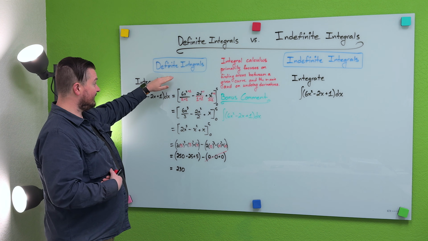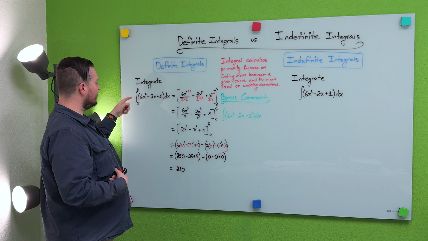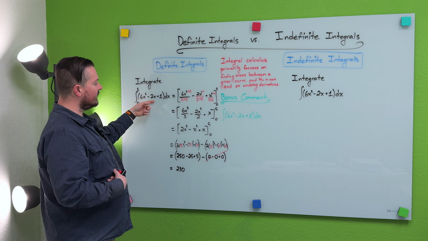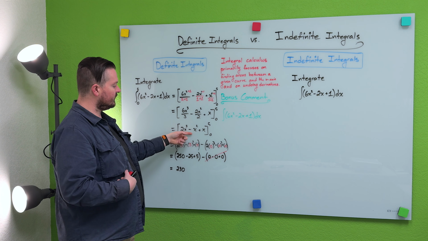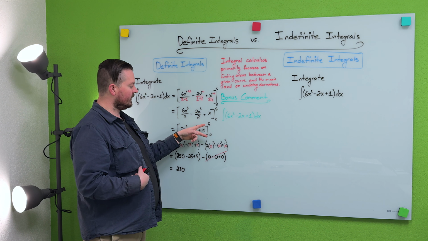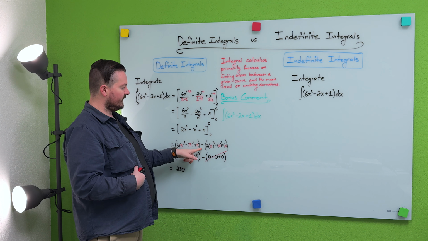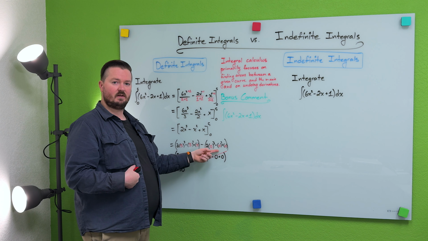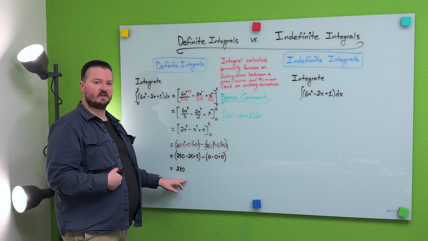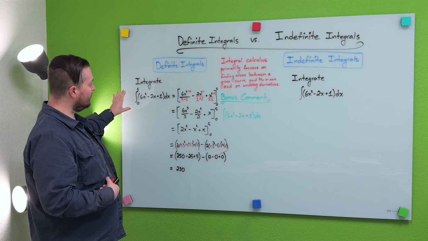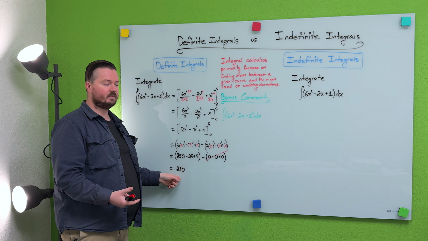A definite integral is one where you have limits of integration. The process is to find the antiderivative first, do a little simplifying, and then plug in the limits of integration, where the top number is plugged in first, minus the bottom number plugged in second, anywhere you have a variable. Then we just simplify, and we get a single number as an answer.